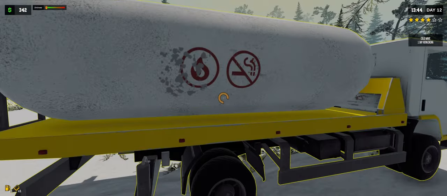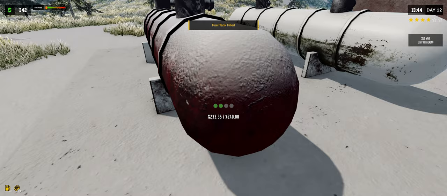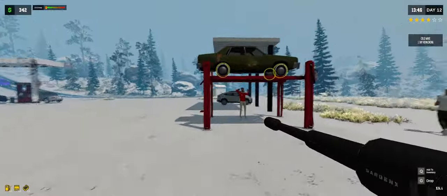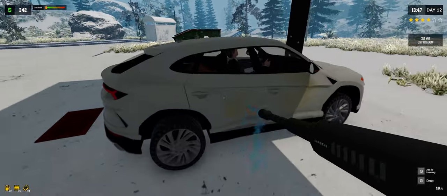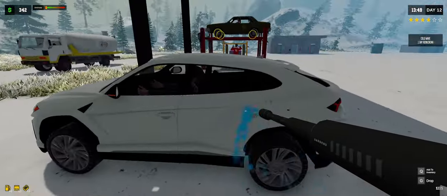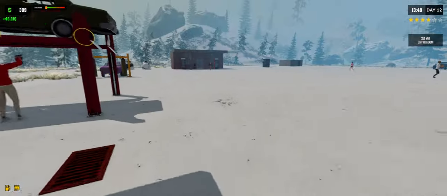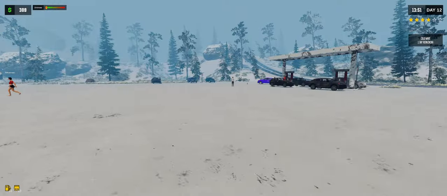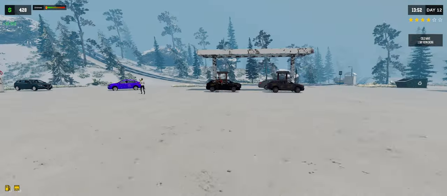Oh, we have lots of fuel now. Yes, got a 200 and... Well, it was almost full. Yeah, small gas station slowly evolving, folks. We're doing good. We're doing good.